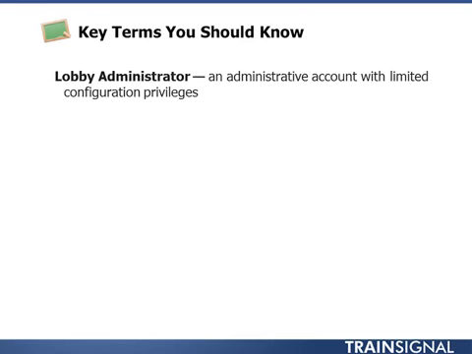So just one key term from this lesson that you need to know, and that's the lobby administrator. Cisco also referred to that as the lobby ambassador as well. And this is an administrative account, but it has very limited privileges. So you can't do everything on the wireless LAN controller, but you can create a guest account and you can manage that guest account.